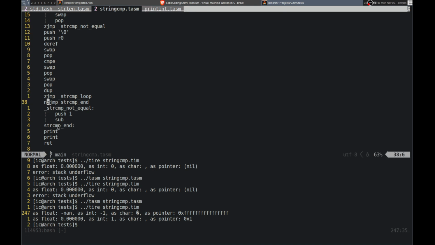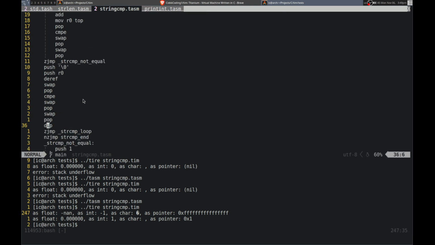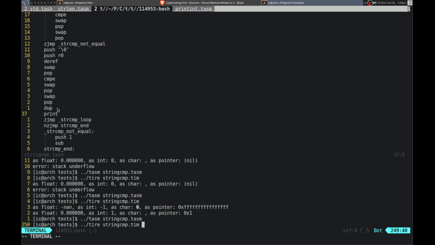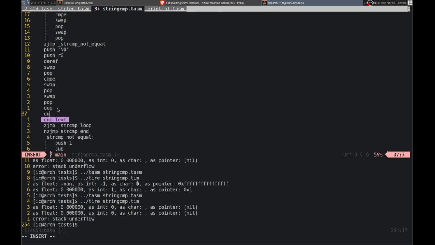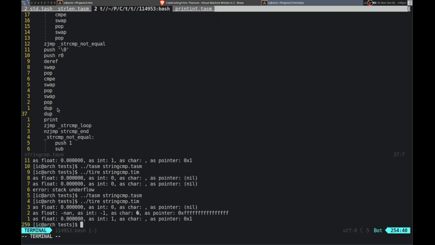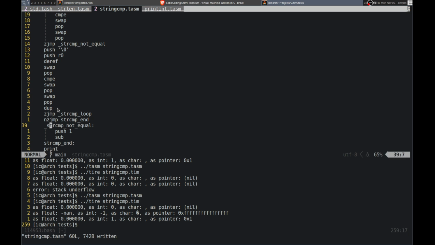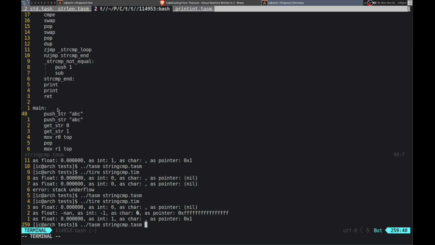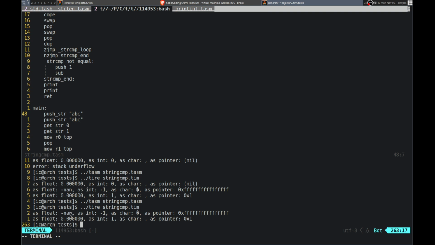So where is that coming from actually? Is it here? Let me print that. Okay, so we have 0. So it's not in that. See, so that is the right value.